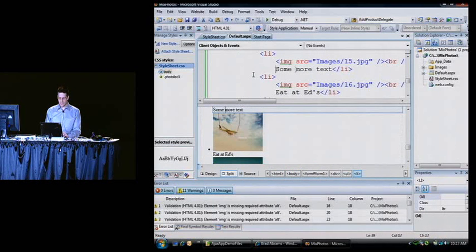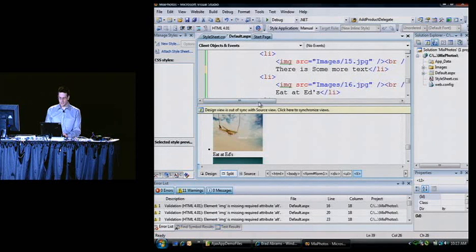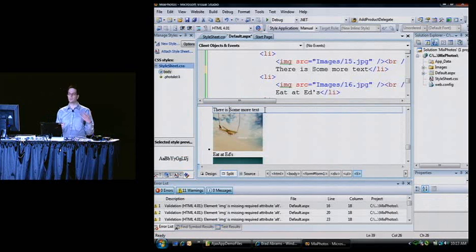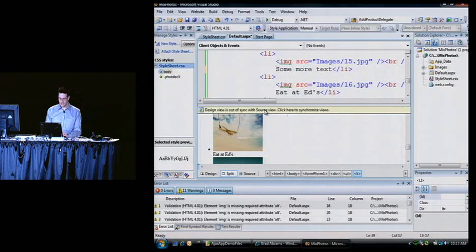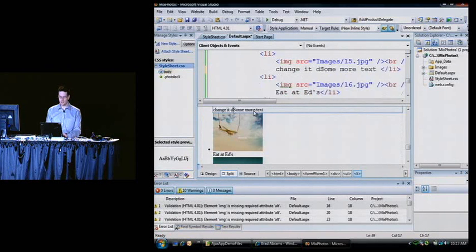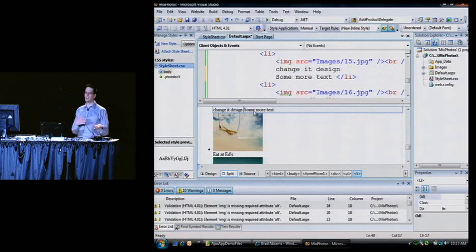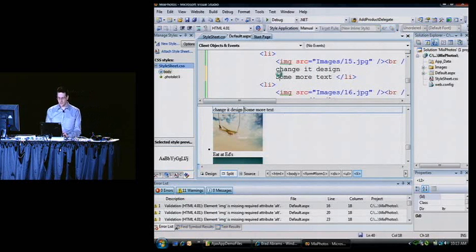And what's cool is I can actually come in here, and you see it says some text there. I can do this, and I get a kind of live preview of what that's going to look like. So that's a pretty cool thing. And I can also do the reverse, so I can come in here and change it in the designer. And as I change it in the designer, it actually changes in the code mode too. So that's a very, very cool feature of the designer.